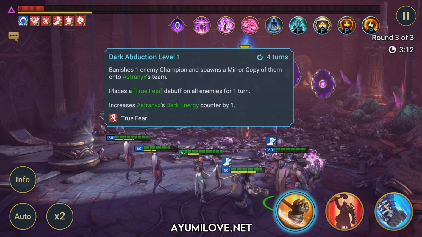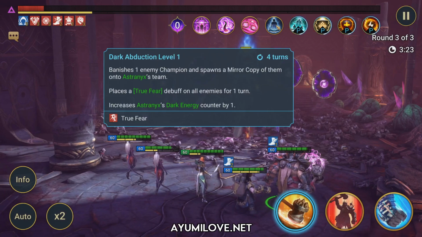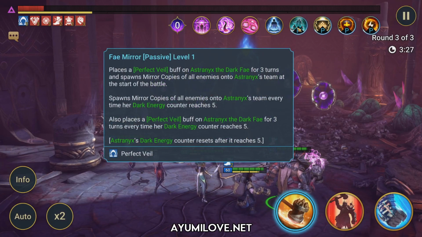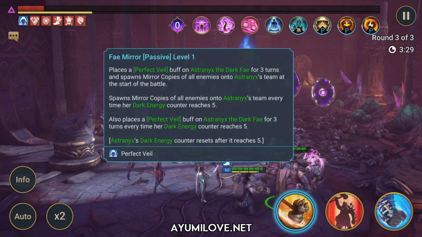Places a True Fear debuff on all enemies for 1 turn. Increases Astronyx's Dark Energy counter by 1. So you can counter this True Fear and Fear by having something like Doom Priest or Inquisitor Shamael to remove this Fear debuff. This is Astronyx's first passive skill, Fey Mirror.